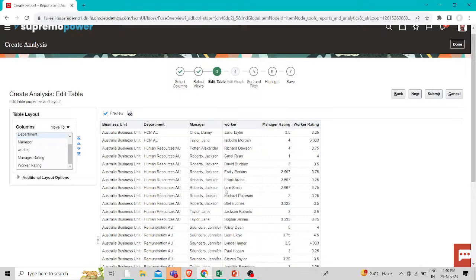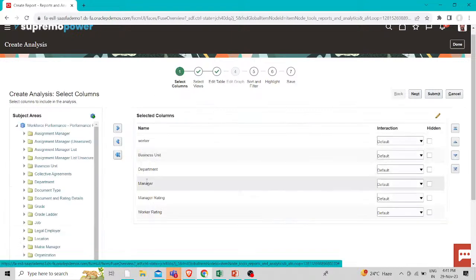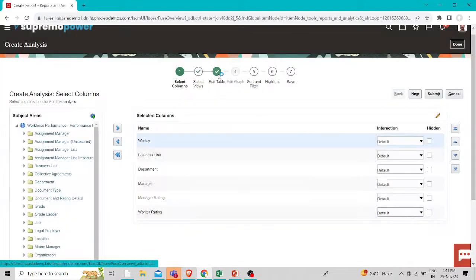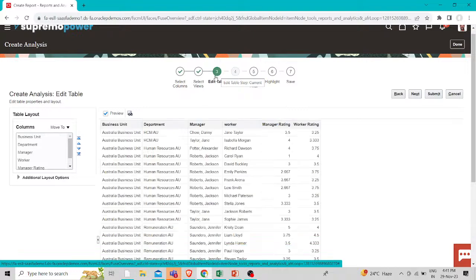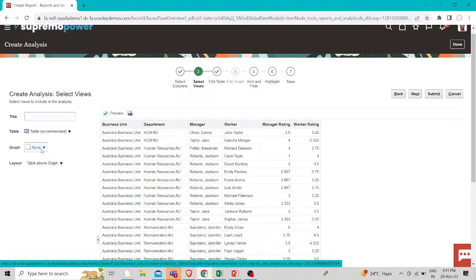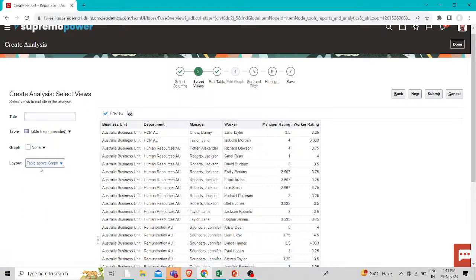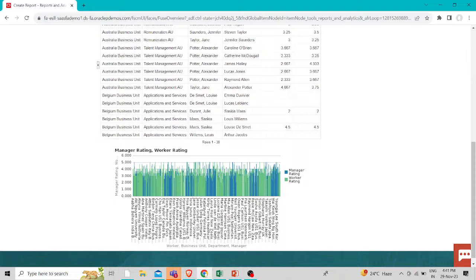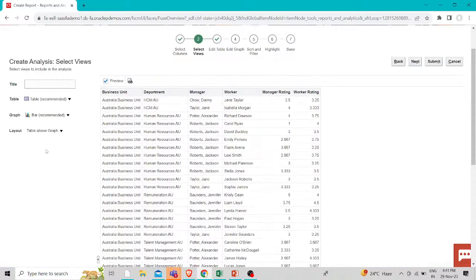Okay, so now let's just add the graph. Go to here. Okay, then go to the select view option. Here you can choose your graph. So you can change the layout also.